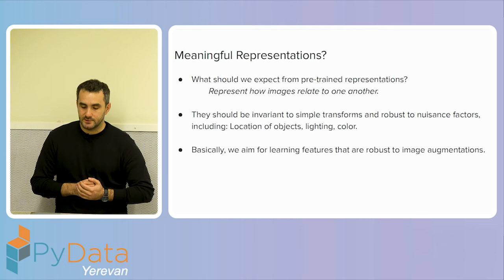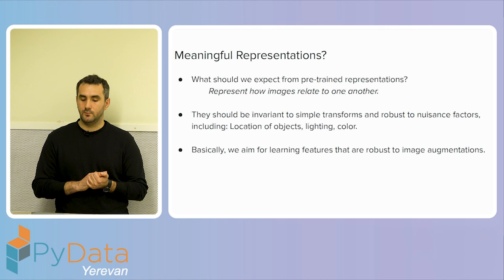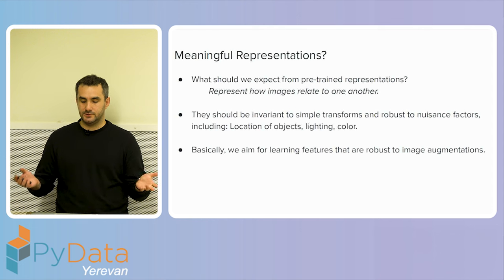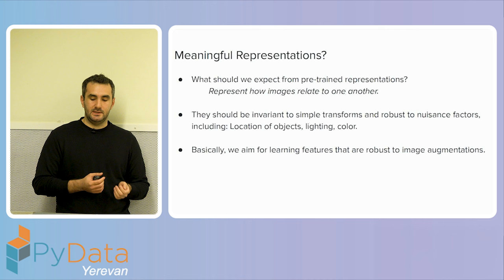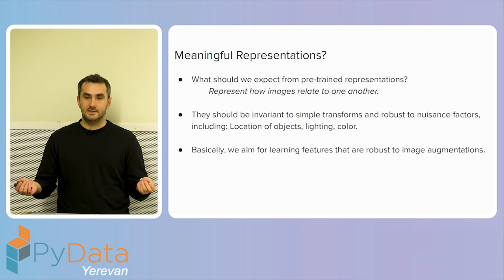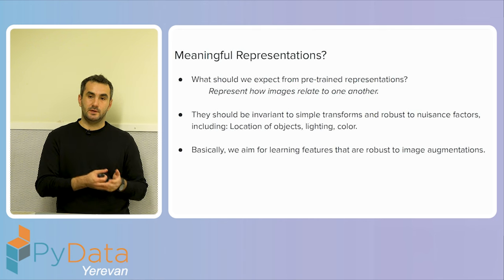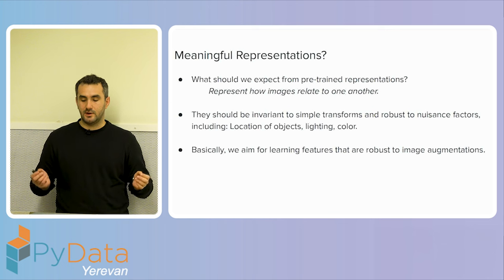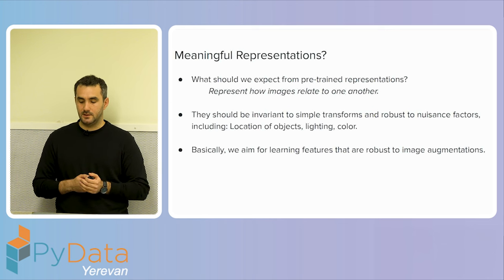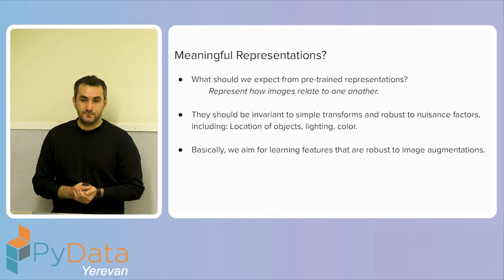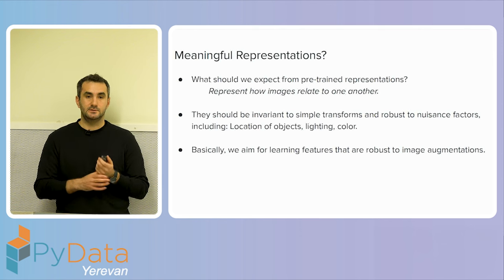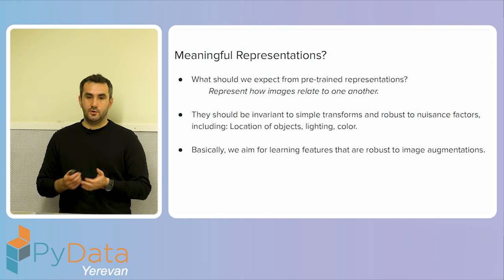First, let's try to answer the question of what we would call a meaningful representation. Let's say I show you two pictures of an object that you've never seen. You can easily determine whether both pictures contain the same object or not, right? You don't really have to know the object. Even if one of them is under different lighting conditions or has a different color, we can still figure out that it's the same object. We don't really need much information. This is what we would expect from these representations. We want them to be robust to some image augmentations, to rotations, to some distortions, some noise.